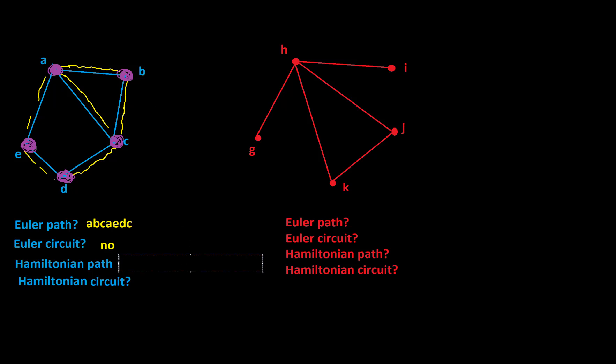So the answer is yes. There is a Hamiltonian path and I can do it with A, B, C, D, and E. Next, for the Hamiltonian circuit, I can pretty much use the same path I've already used, but just start and end at the same vertex. So I will go A, B, C, D, E, and then back to A, and that completes my circuit. I started and ended at the same vertex.